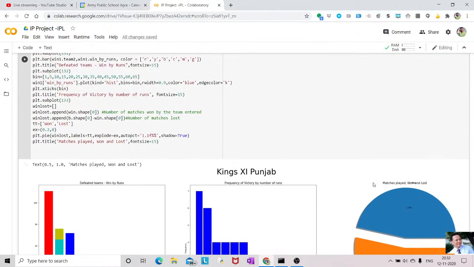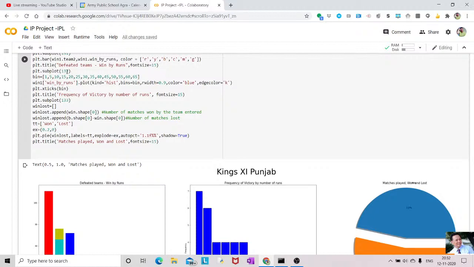So this way your defeated team also came, and the defeated team is the second subplot out of three. This is a single graph, and in the single graph we are going to display three graphs.